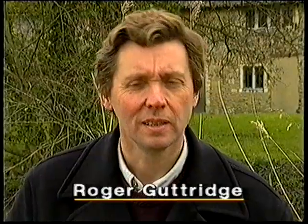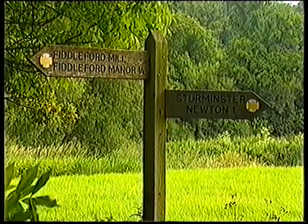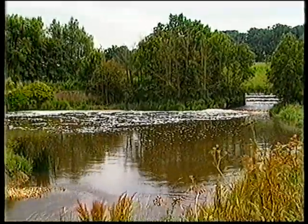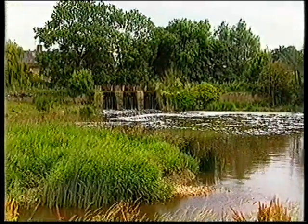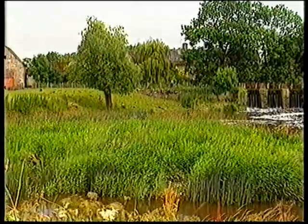In fact, on summer Sundays, hordes of people used to come over from Sturminster Newton, walking across the fields. In those days, of course, in the 50s and early 60s, most families didn't have cars. They couldn't get down to the beaches of the Dorset coast, as they do today. But this was an ideal substitute because there was water of various depths. Children could paddle in, and there was deeper water for the better swimmers. Lots of concrete and grass for people to lounge around and sunbathe on. And you could hardly move around here on a hot summer Sunday.